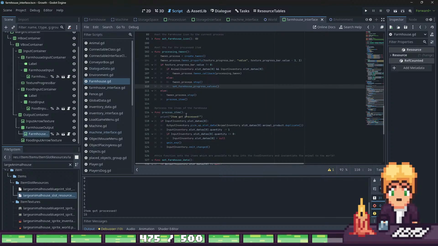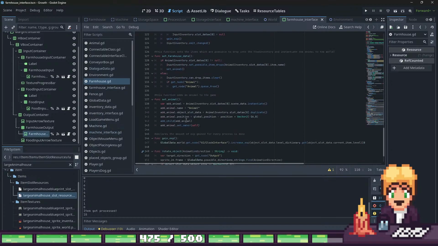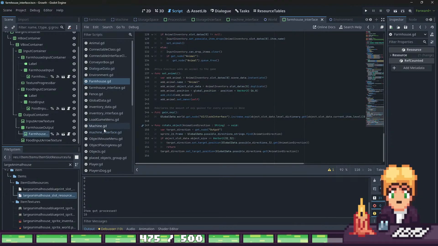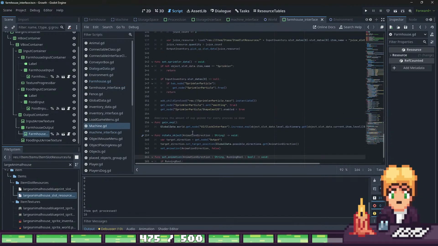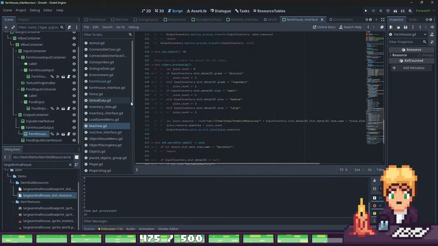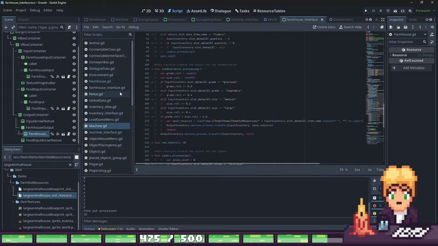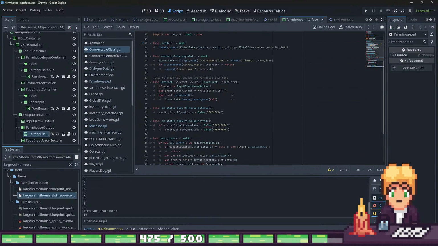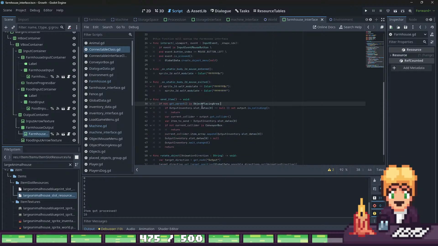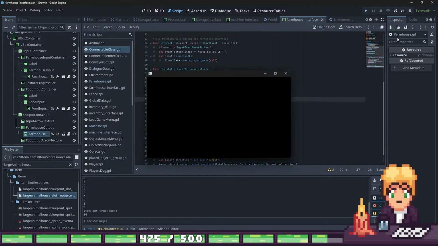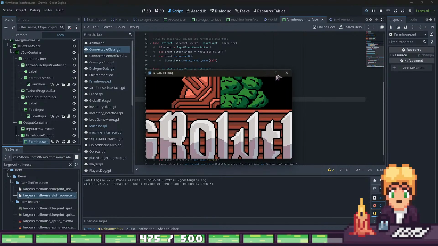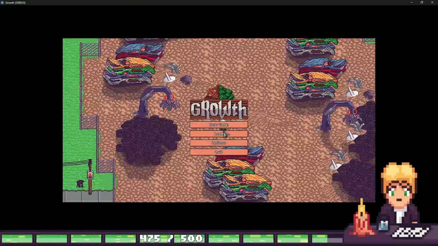Alright, the farmhouse. Now the output should work also. And I'll check in machine. The output is actually already set in the connectable class, right? Send item. Oh wait, I remember it was working.